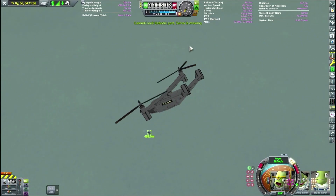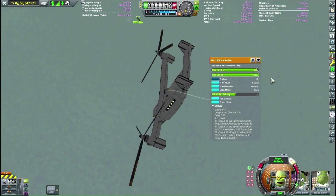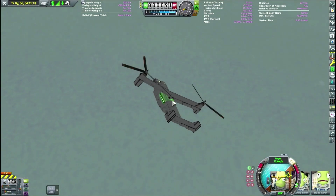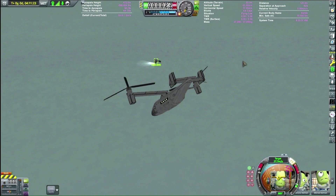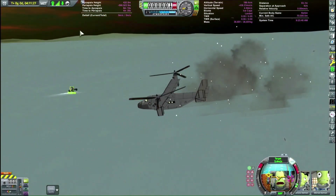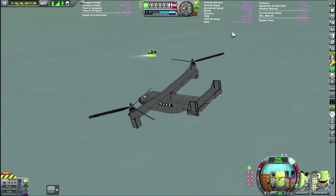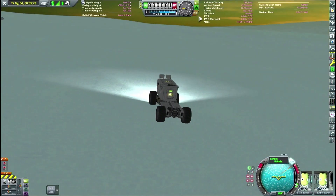Closing the tail ramp — this thing is not bothered at all by having the tail ramp open; the drag doesn't affect speed, which is surprising because this thing is already a very draggy aircraft. Would it be a Smooney Chad video if I didn't crash at the end? I nailed the landing in the A-10 video but it just didn't feel right without an explosion. But hey — our truck is okay, and our kerbals all look happy after an eight-hour flight, and isn't that all that really matters.